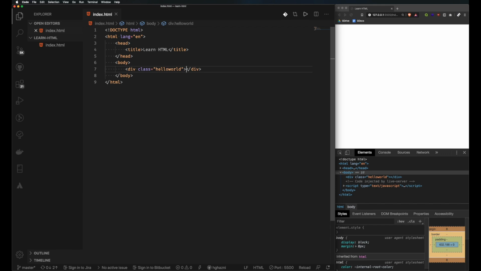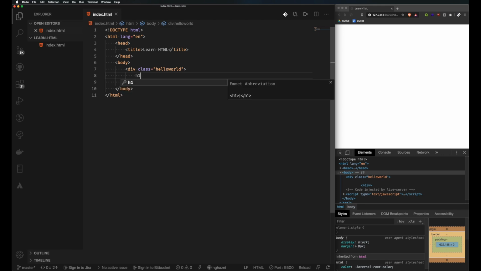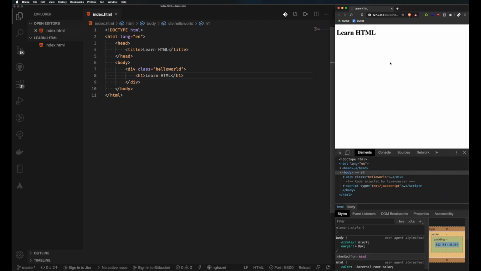Now within here, what we want to do is add a header for the site. For that, we'll use a header element, particularly the largest one, which is the H1. So if you type in H1, and we have created an H1, and we'll say learn HTML. And there we go, the first bit of text on the web page. And what we'll do to accompany that is add a paragraph text. So this is like the body text of the site. And this element here is another widely used HTML element, and it just essentially adds text to your site.